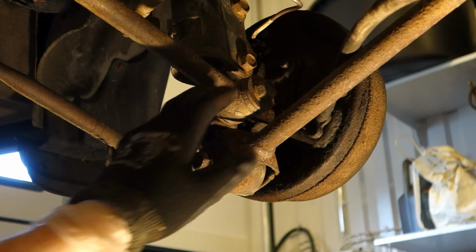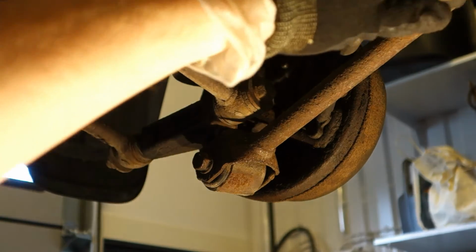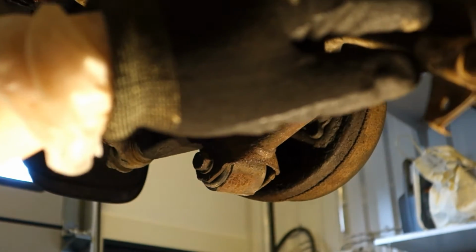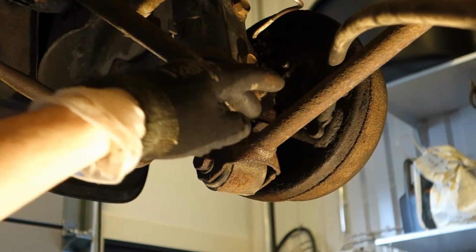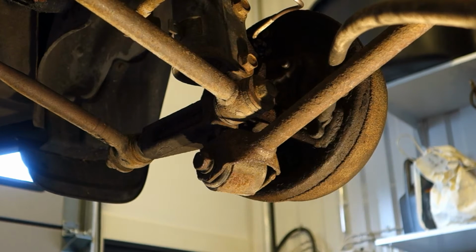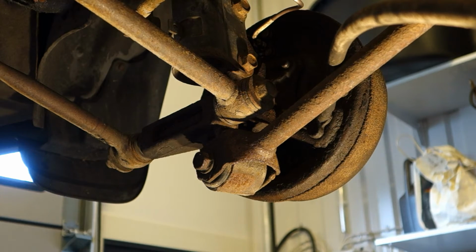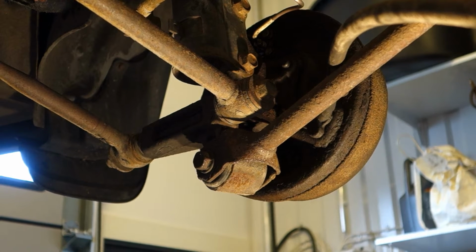Okay, and here we have this rear brake drum, and there is our handbrake cable that comes in here inside. The next step is that we need to open this brake drum, because inside is the area where our cable is positioned, and we'll look at that area next.